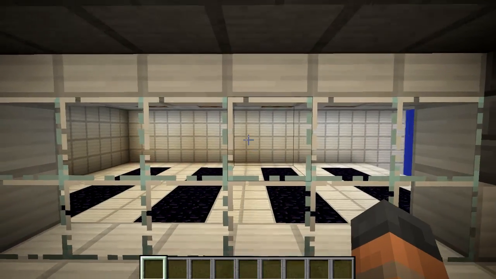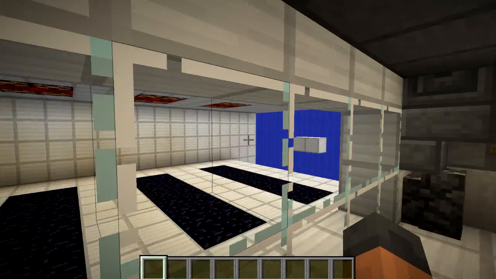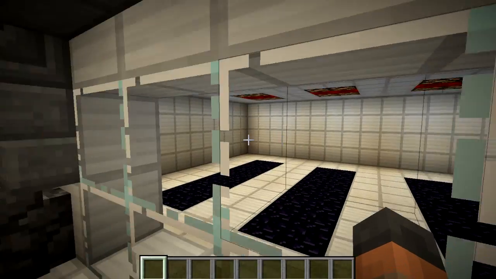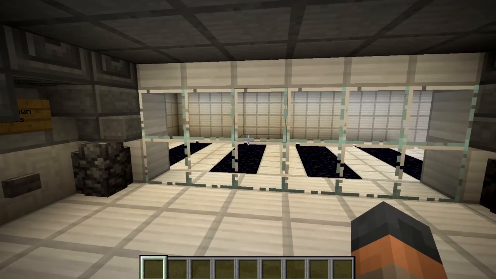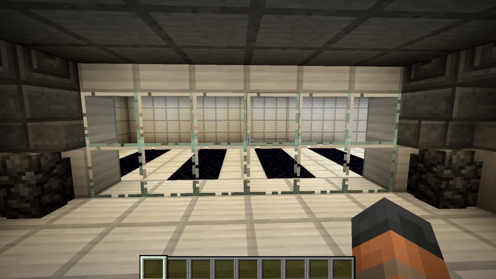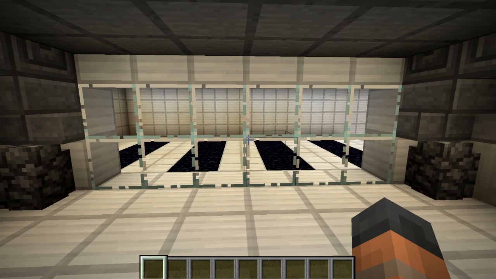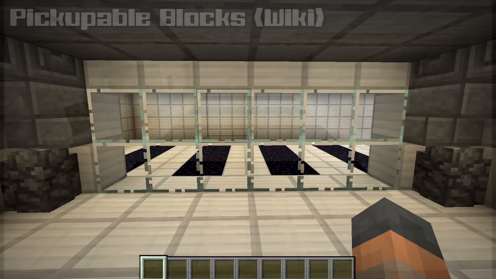So getting back to the testing we are doing, Enderman will be unable to teleport outside of the testing facility, which means we can contain them for two tests. For the first test we will be checking that the pickupable blocks listed on the wiki are correct, and in the second test we will check all of the blocks added to the game since this information was made available to see which of those blocks Enderman can pick up.